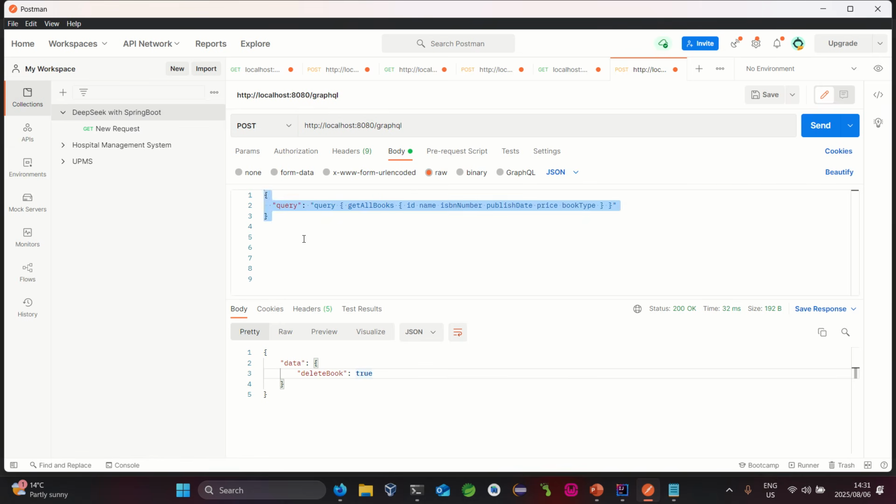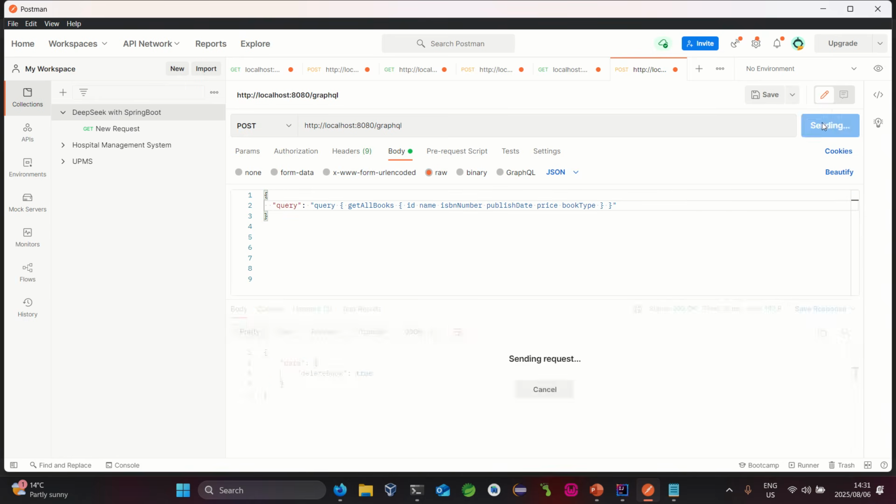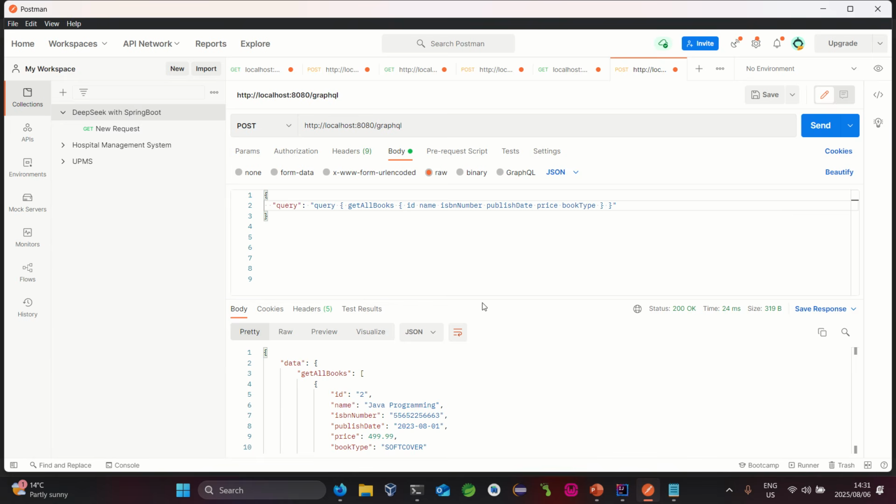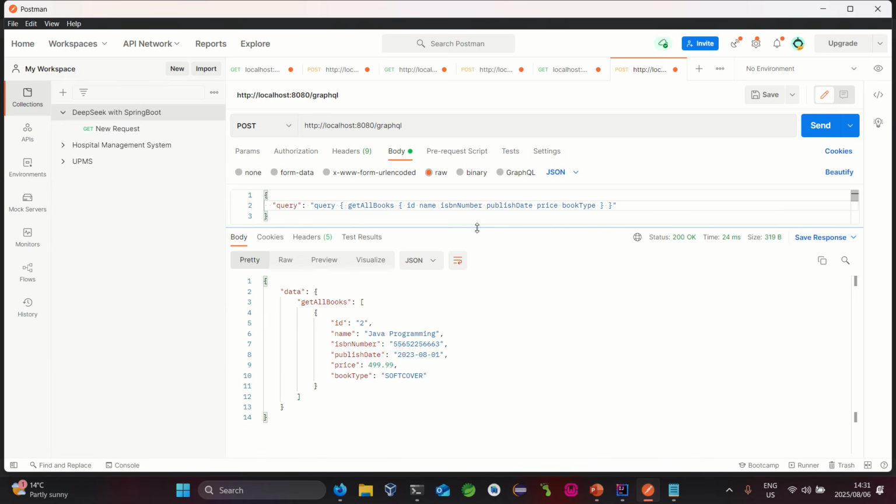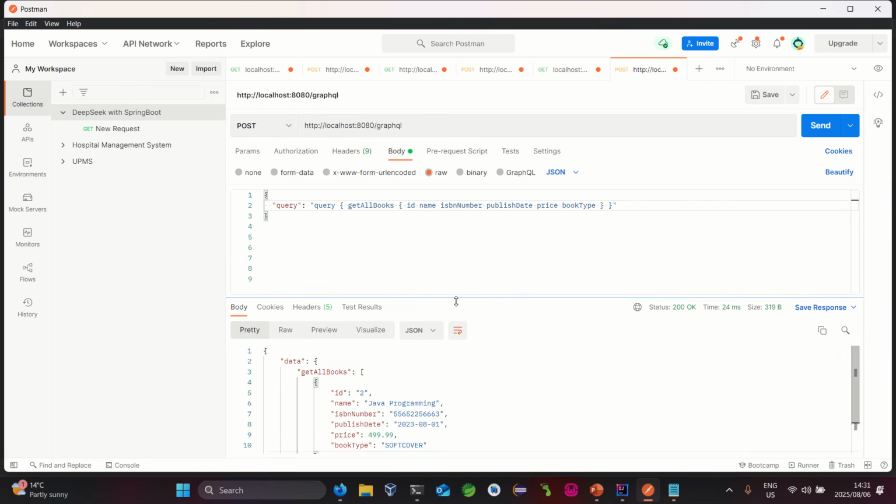Let's go and confirm that using what? The get all query. Now we should see 1 book being returned to us since we recently deleted the other book. Okay, so let's send that query in. Awesome folks, as you can see, we are getting back 1 book, which is with the ID 2. Okay folks, I think that's all. We completed everything we needed for this demo.